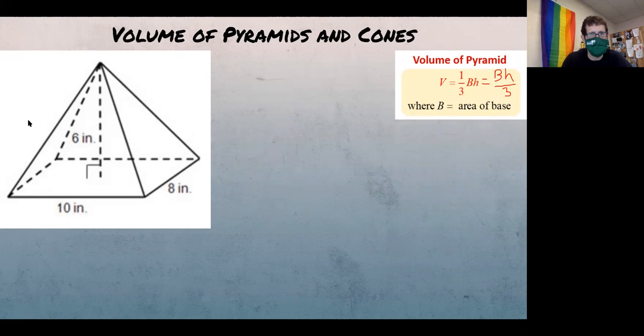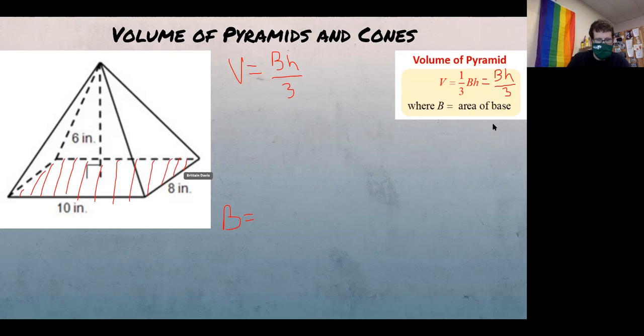So is this a pyramid that we're looking at in this diagram? Yeah. So we know that we're going to start with this volume formula. Area of the base times the height divided by 3. What shape forms the base of this pyramid? It's a rectangle. So this right here, and the good thing about the pyramids, like I said before, is that the base will always be on the ground. That's not true with prisms, but for pyramids, that will be true. Now, theoretically, I could give you a problem where the base isn't on the ground, but in practice, I don't do that. So just be aware of that.